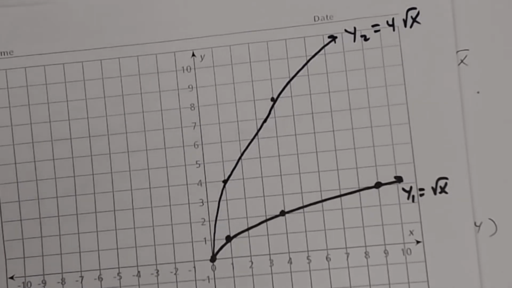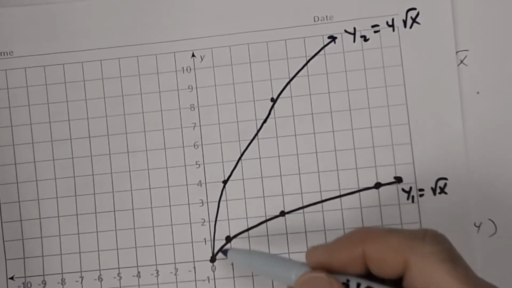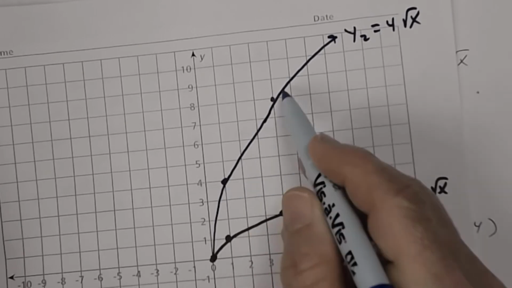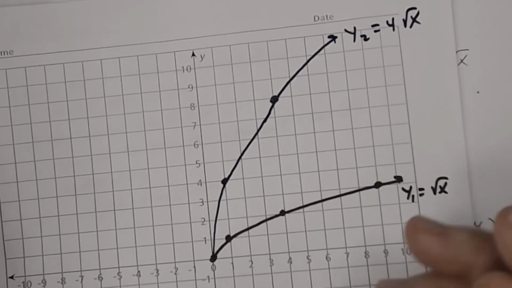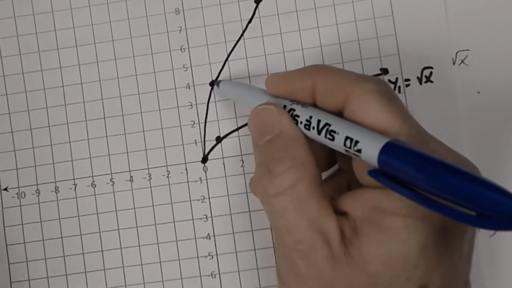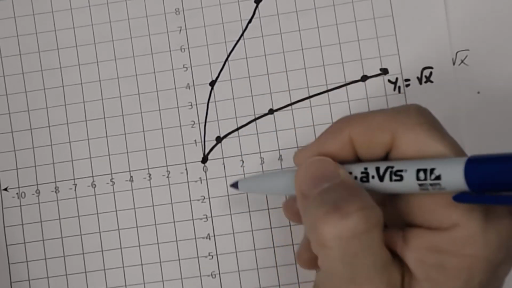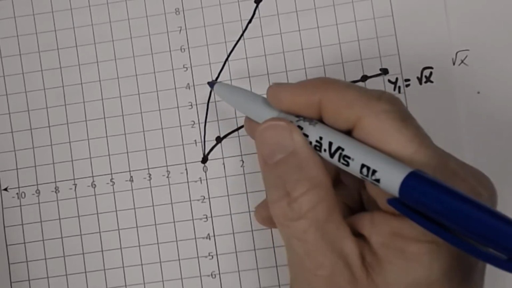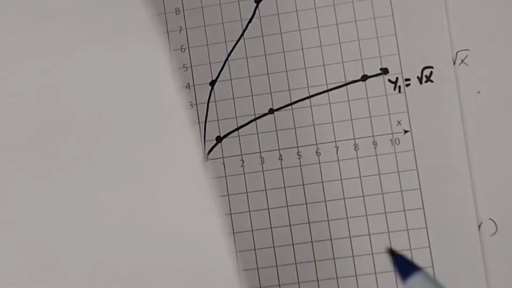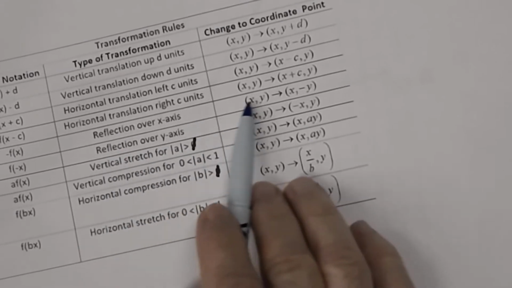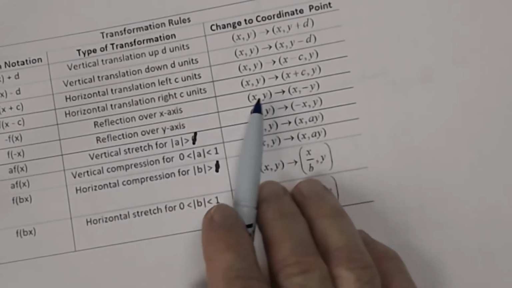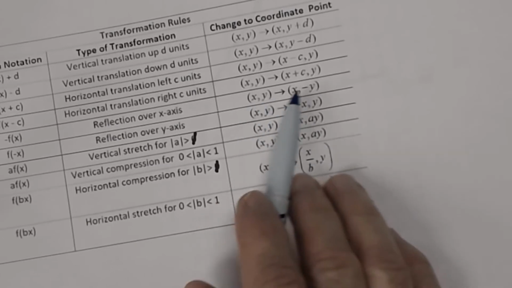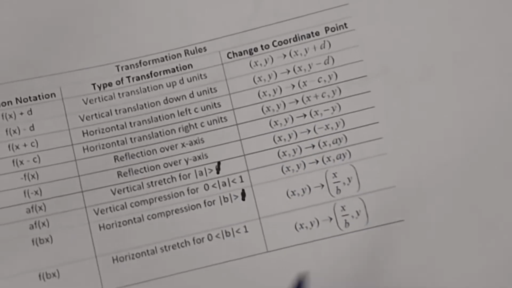All right, so let's do that. Remember, we reflect about the x-axis. Think about what's happening. Every point here, I'm going to reflect about the x-axis. If I take this point reflected about the x-axis, notice the x-coordinate stays the same. What changed? The y-coordinate. 4 became what? -4. And that's what that rule says. When you reflect about the x-axis, the x-coordinates stay the same and the y value changes. It became its opposite.